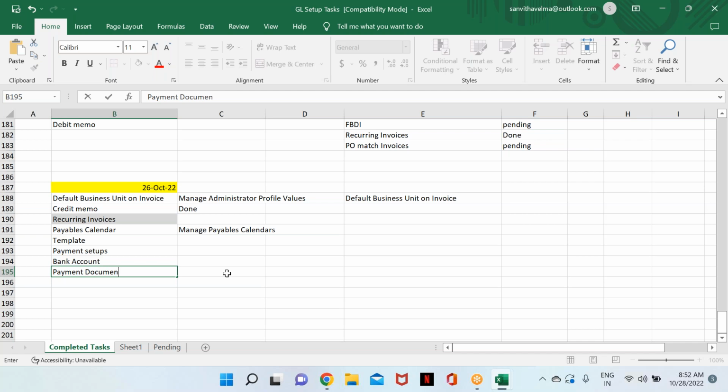Payment document. Payment process profiles, right? Okay, so we need to work on these configurations as well.